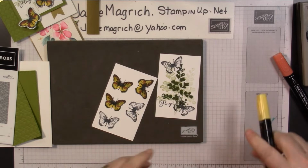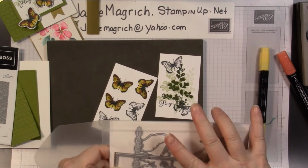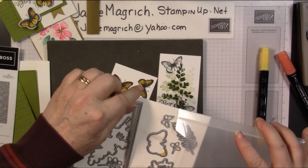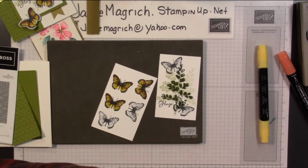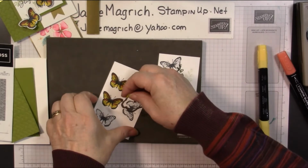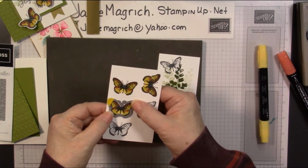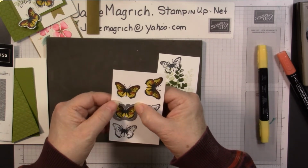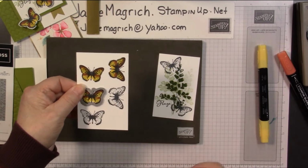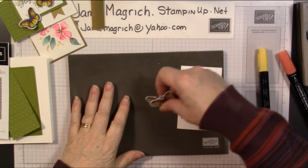Okay, now I'm going to get the die that matches, take it over to my die cutting machine and cut those out. And I do recommend you tape them down because they have a tendency to slide. So I'll be right back. Alright, I'm back. I got those cut out.